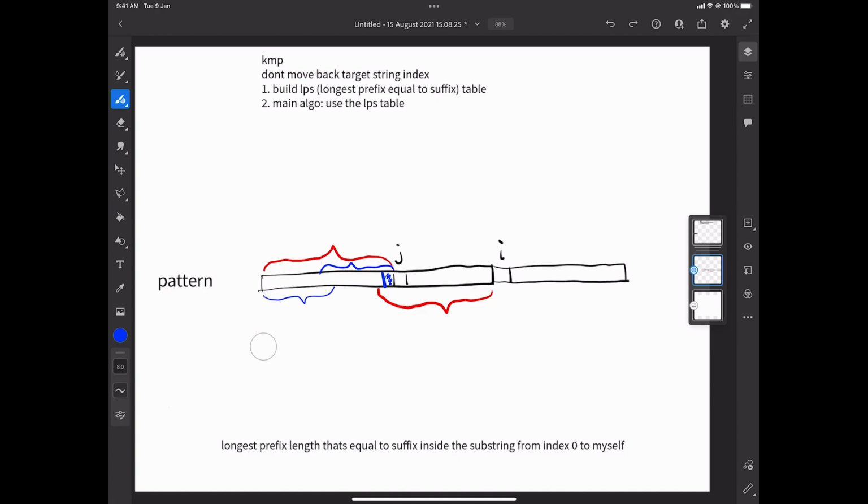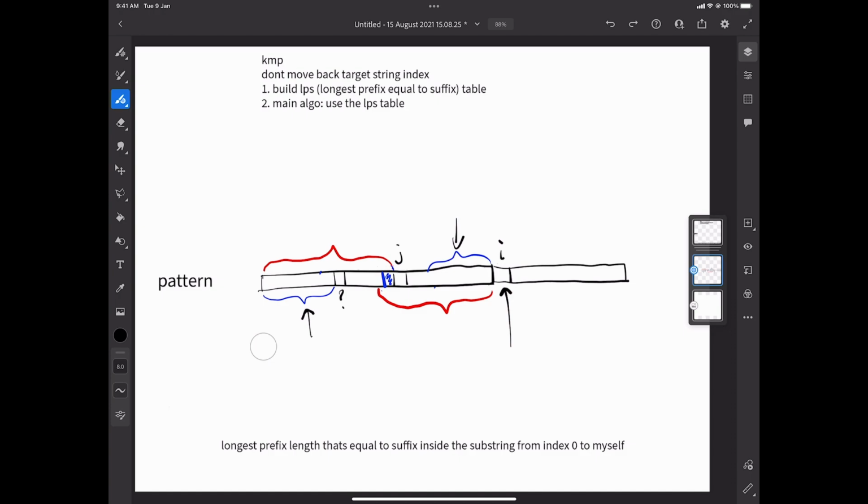By the same token, because these two red strings match, we know these 4 blue substrings are the same. And let me remove some distractions to make it clearer. Hopefully this is clearer now. We know this substring and this substring are the same. So we can make use of the fact that these two blue substrings are the same and compare this character against i instead. If this character and i match, then we know what to put here. We know the length will be this length. But if it is not the same, we need to keep shrinking the prefix suffix zone and keep setting back j. And this is a recursive process.